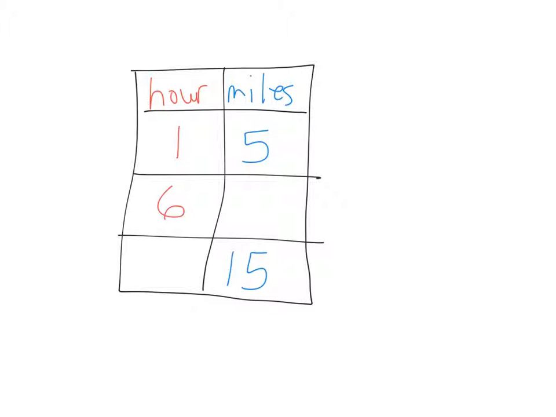Okay, hopefully you paused it, but now let's go over the answer. So again, what you do is you look at the left. 1 hour times what equals 5, so it's 1 times 5 is 5. We can now multiply the 6 hours. Each hour we go 5 miles, so it's 6 times 5, which is 30. And in the bottom one, we went 15 miles. If we go 5 miles every hour, it's 15 divided by 5, or how many groups of 5 is one way to look at it. And we have the answer of 3.